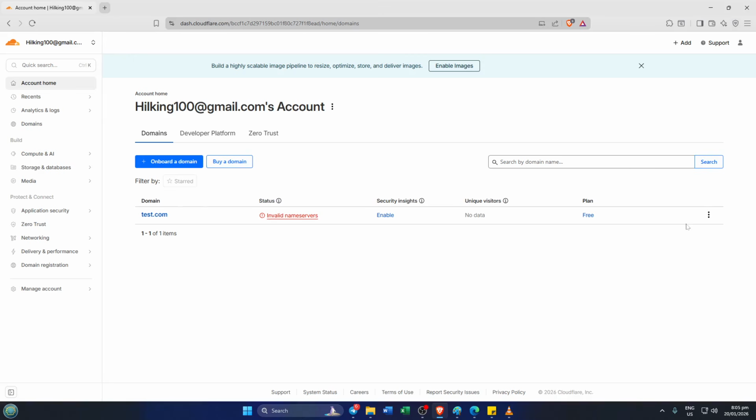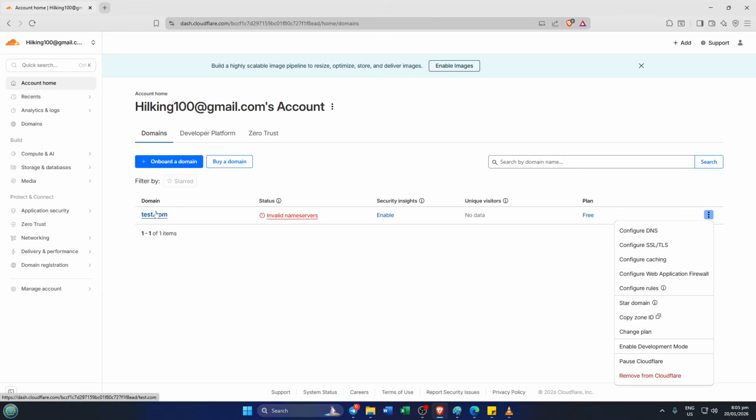Now, what if you want to break up with Cloudflare for good? Sometimes you need a permanent solution, like when you're changing hosting providers or no longer need Cloudflare's features. There's an option for that too, removing your site altogether. Heads up though, if your domain is registered via Cloudflare registrar, you'll need to transfer it to another registrar before you can remove it. Otherwise, Cloudflare can't let go of managing your DNS.